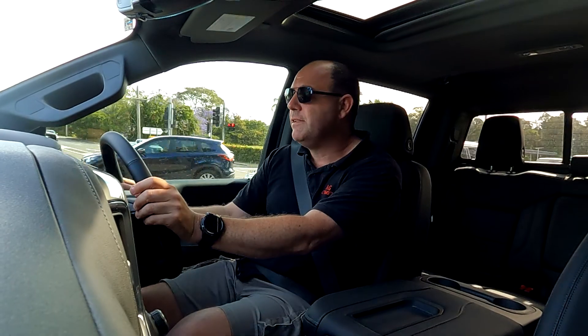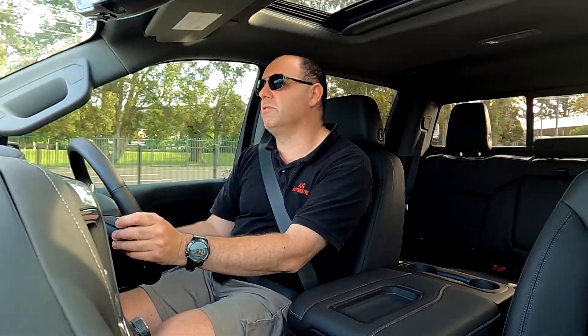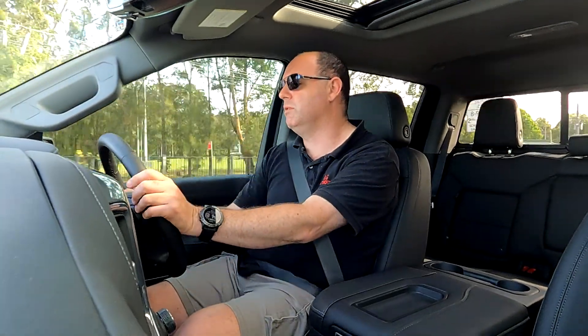Dual zone climate control — there's a humongous amount of room everywhere. Is it hard to park or manoeuvre around town? I'm in a town at the moment with a bit of traffic and you know what — it's not actually too bad. It's quite nice. Stays in the lane okay. Obviously you've got things like lane departure warning, blind spot monitoring and things like that. The steering itself is a little bit heavier because you've got those big chunky wheels and tyres. But other than that, it just cruises. You can cruise around with it — it's really nice.